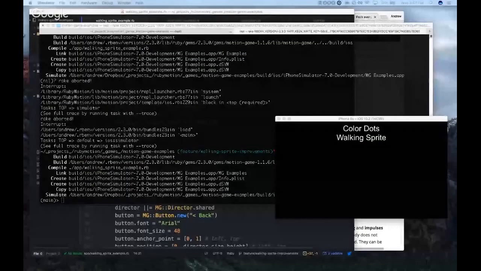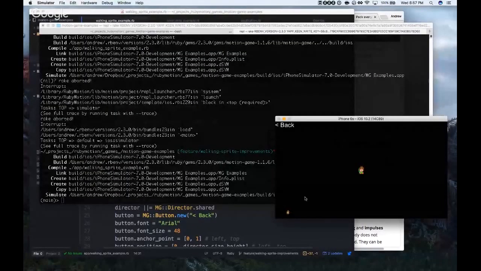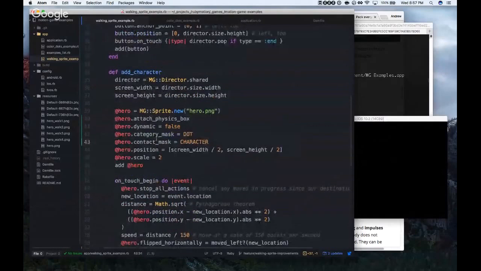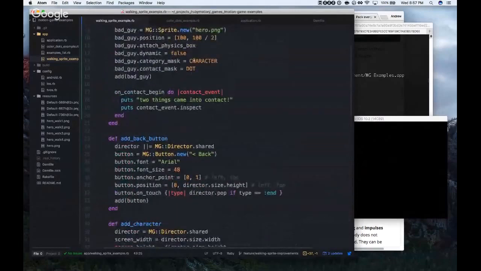All right, so it finished compiling. It's up and running, and I think it's going to work this time. Excellent. That's my guess. What? Wait, so what did you do? It cut out when you were changing. Oh, I had copied and pasted these so that they were the same in both of the characters. So they had the same category mask and the same contact mask. So I switched one of these.